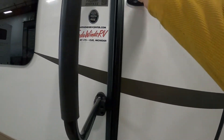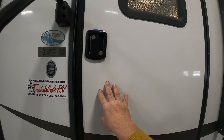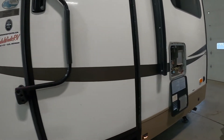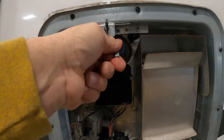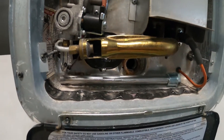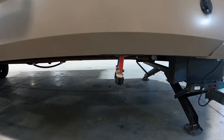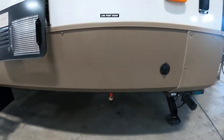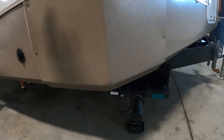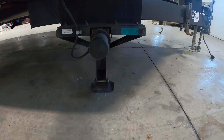Now that we've exited the unit, close, lock, and deadbolt your door — very important. The horror story is people's doors coming open going down the road, so lift and lock your handle. Come over here to your hot water heater — you're going to bleed out the lines, and with a socket remove your drain plug. Careful, there will be hot water coming out of there. Come down here to your low-point drain, open both of those up, and dump all your water out. If you're using fresh water, go around to the other side and open up your fresh water drain as well.